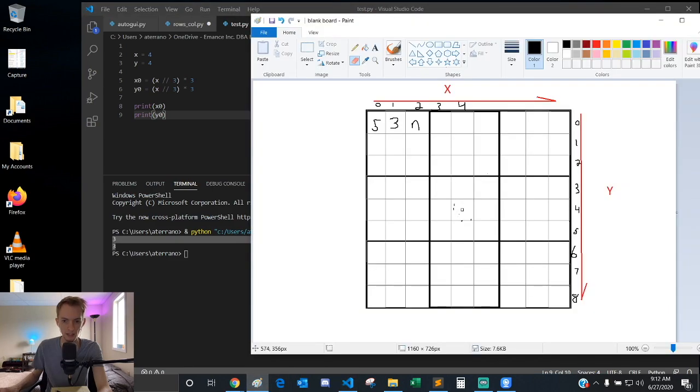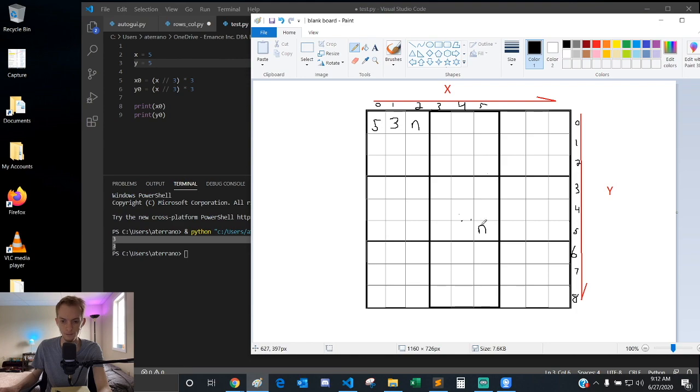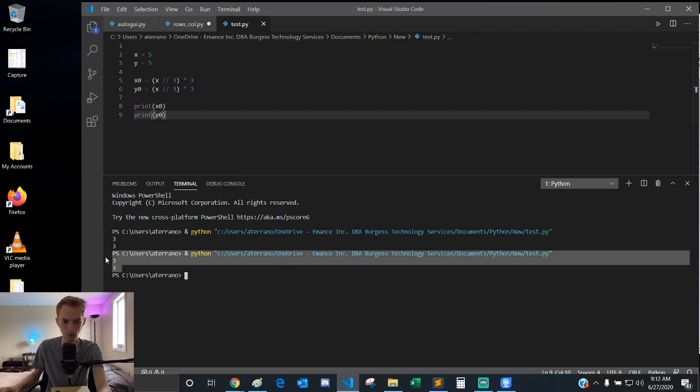Now let's say that n is here, which is represented by x5, y5. We want to tell the program n's in this box, so let's check from 3, 3 in a 3x3 row to see if that number's in there. So we run this, 3, 3 again.